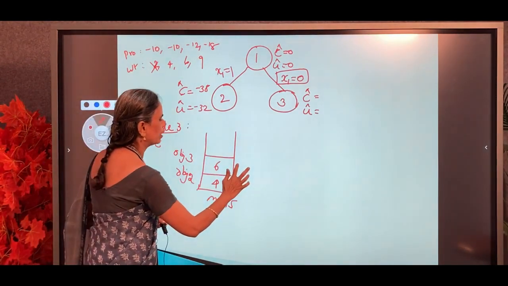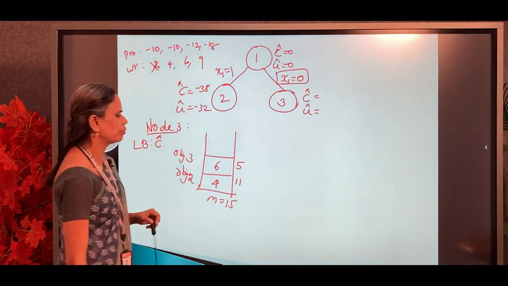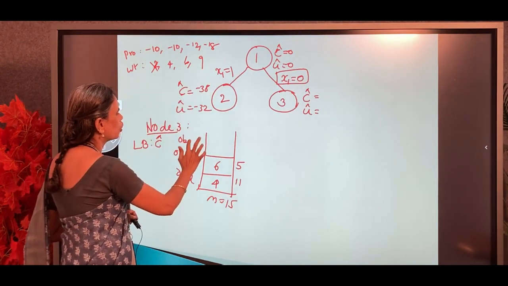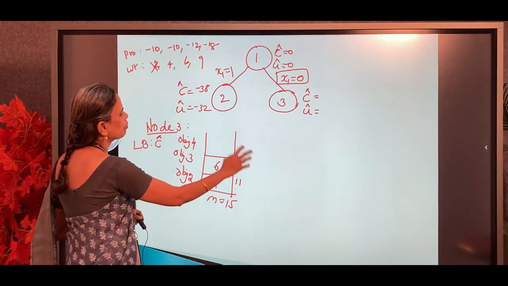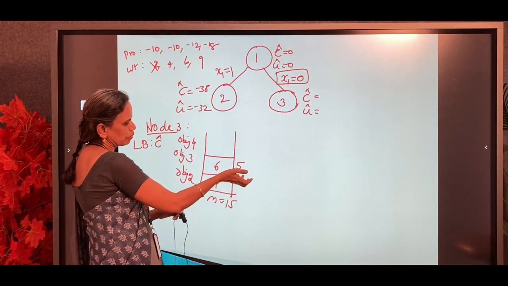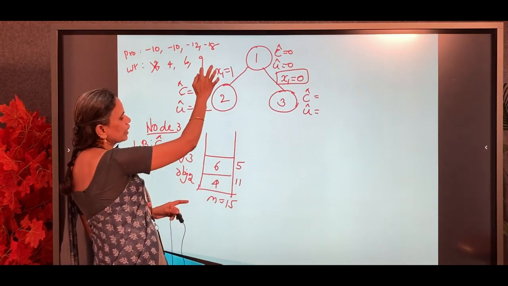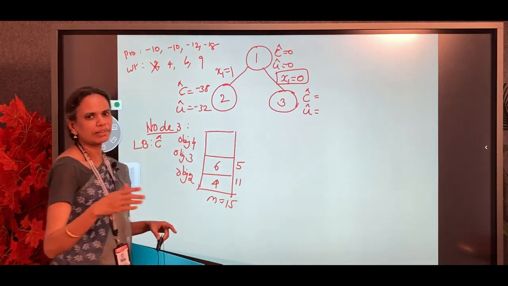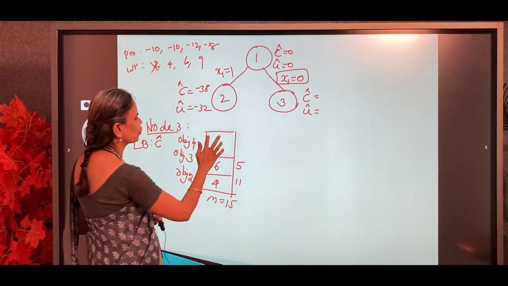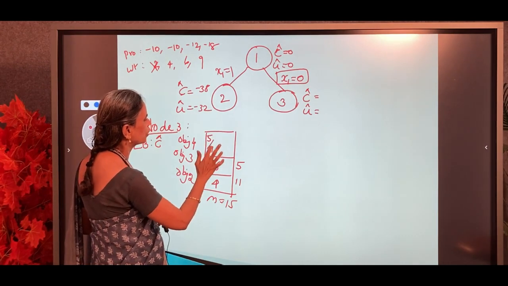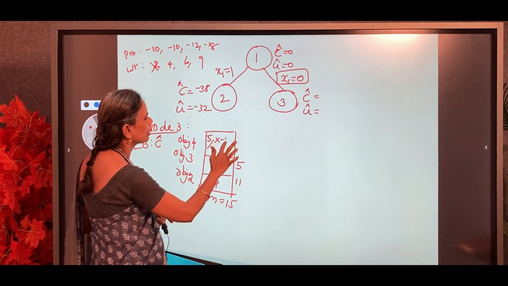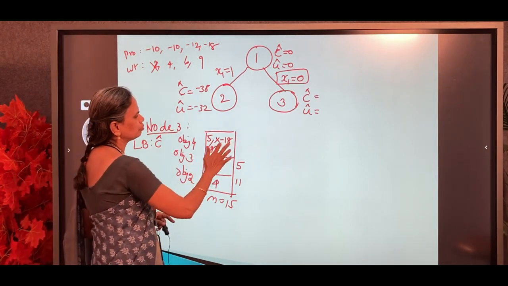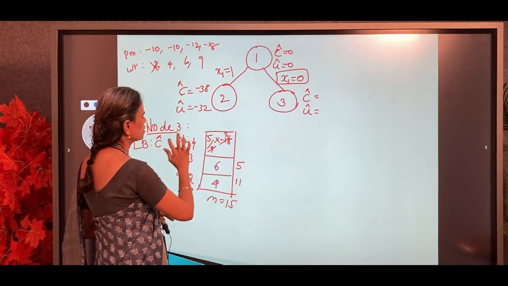So the remaining capacity of the knapsack will be 5. Next, we are going to insert object 4, but the remaining capacity of the bag is only 5, and the weight of object 4 is 9. We cannot include it, so we have to cut it. That is, we have to take a fraction of it: out of 9 we are including only 5, and we multiply it with its corresponding profit. The answer will be minus 10.